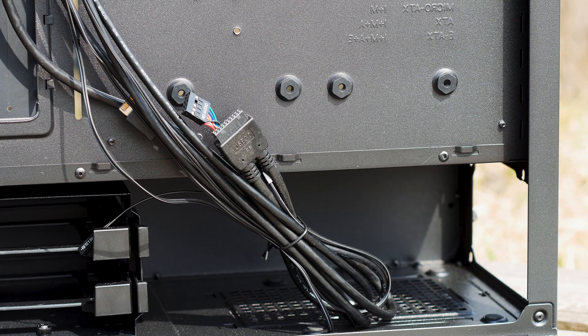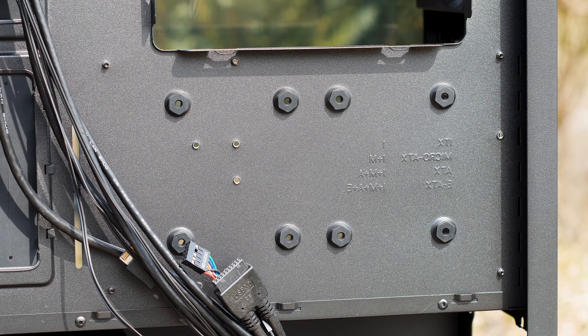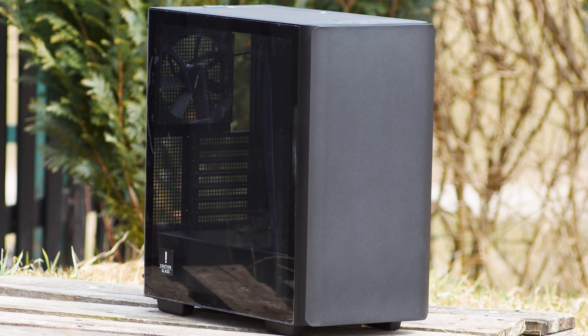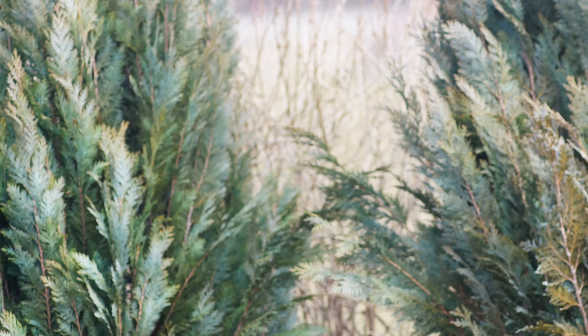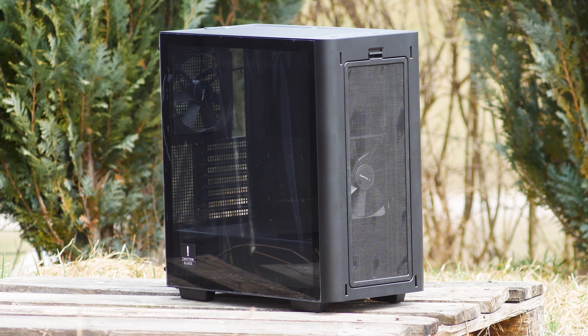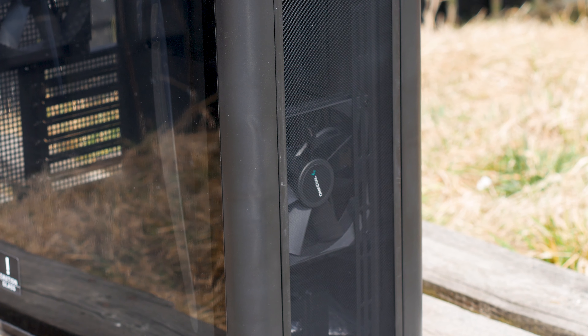The tool-less SSD mounts are well-made, however they rely on bespoke pins that are only made for this case and mounting system — losing the pins means losing access to the SSD mounts. The biggest drawback of the CK500 is the front panel, which restricts airflow inside the case and increases temperatures for both the CPU and the graphics card. This happens with many cases that opt for a solid front panel, though fortunately the panel on the CK500 is easily removable.